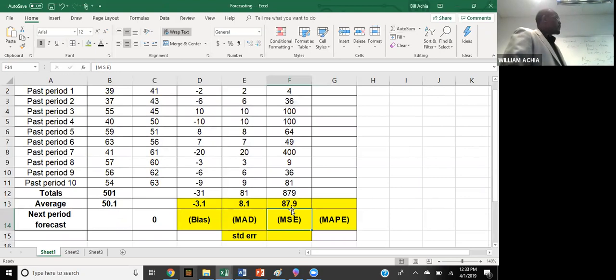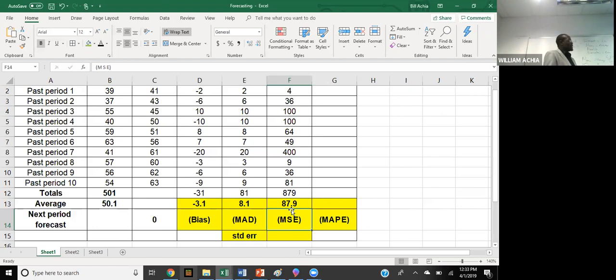Now, the mean square error is very similar to MAD. The main difference is that it highlights the magnitude of the error in a way that makes it even more visible than the MAD does. So if you're comparing different forecasting approaches and the minuscule differences, by squaring those differences, you end up being able to more easily determine which of these 2 methods is better.